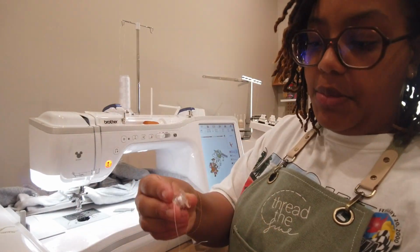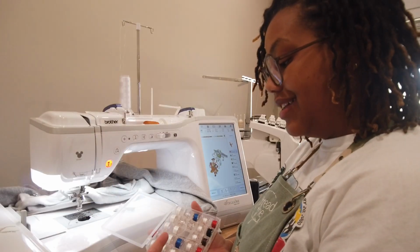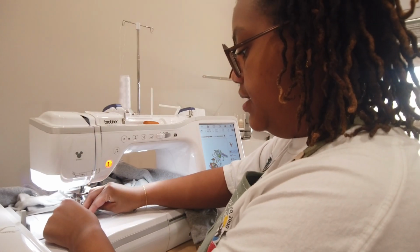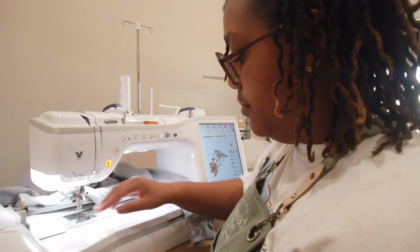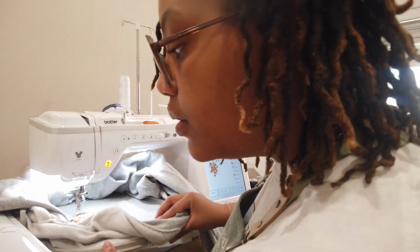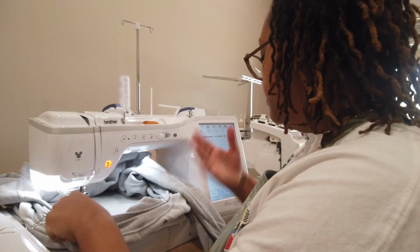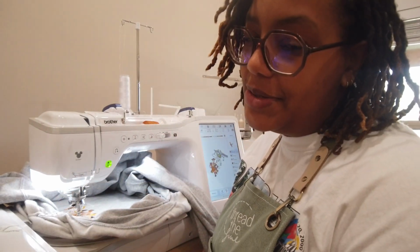So this is when my machine warned me that it was empty. And it was very close. That's why I got spools on deck. Pop this in there. Thread it. Put the lid back on. Put this back on the machine. Continue with your regular scheduled programming.